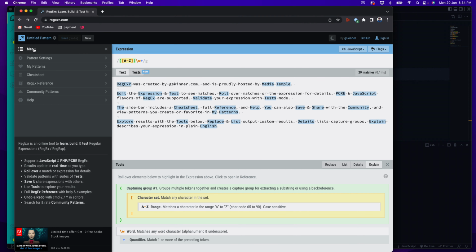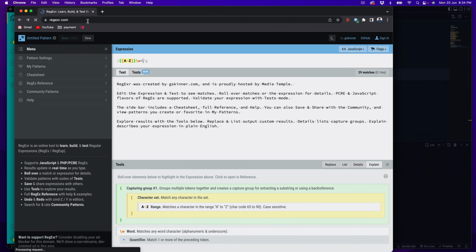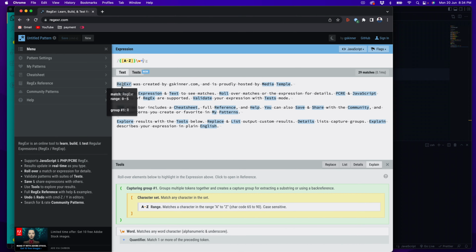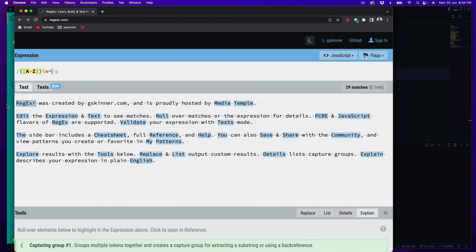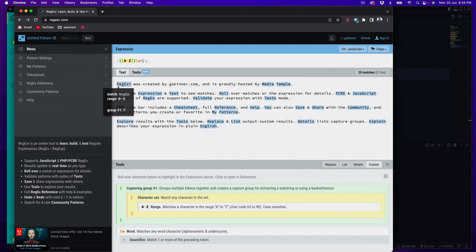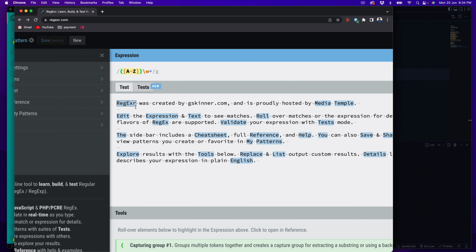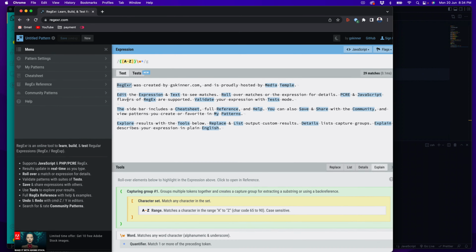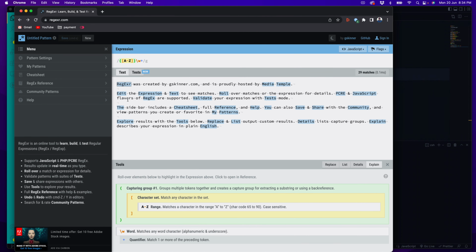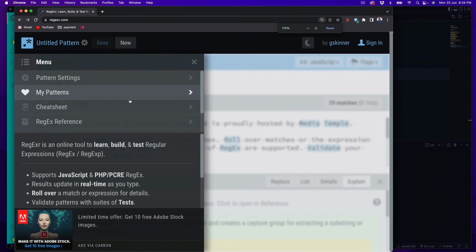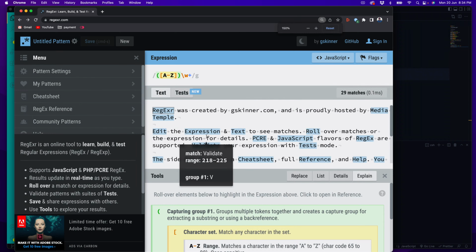Yeah, there we go. So this is the website name, regexr, and it's just a .com. And one of the things that I absolutely love about this regexr website is the amount of details that it can give you.